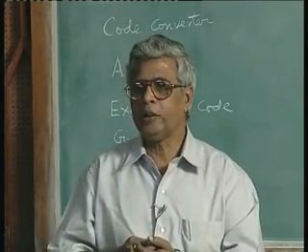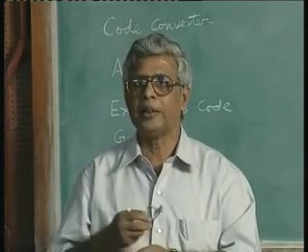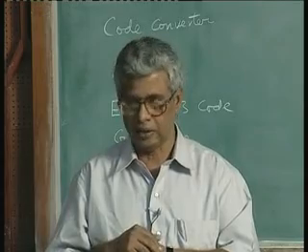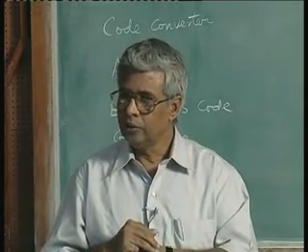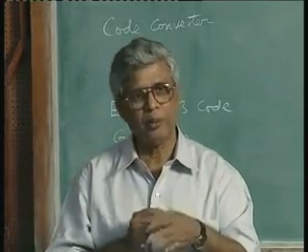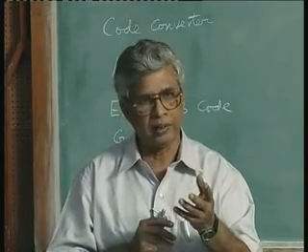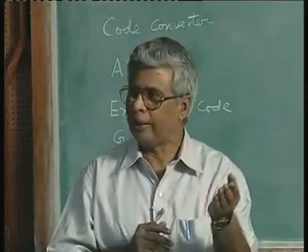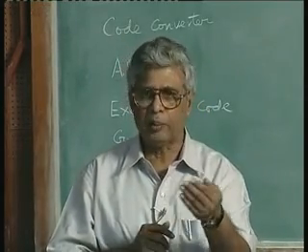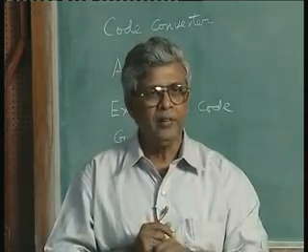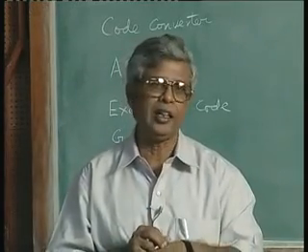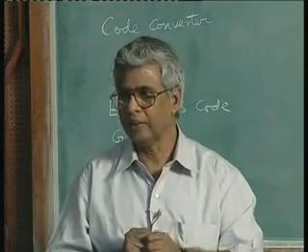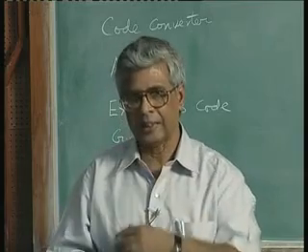Then the second reason, as I said, is to reduce the hardware. Some operations are possible with XS3 codes easier, with reduced hardware, than with the normal binary representation of a decimal number. Decimal numbers have to be operated on using a computer, calculator or any digital circuit. I cannot feed the decimal number directly. I have to convert it into binary and feed it. When I directly feed it as a binary number, it requires certain hardware. When I convert them to XS3 and feed it, I find certain operations are easier and require less hardware or less logic. That may be the reason for coding, XS3 as an example.